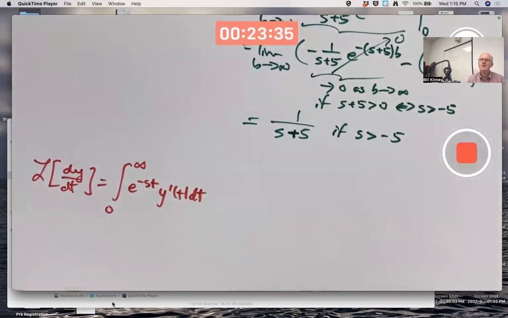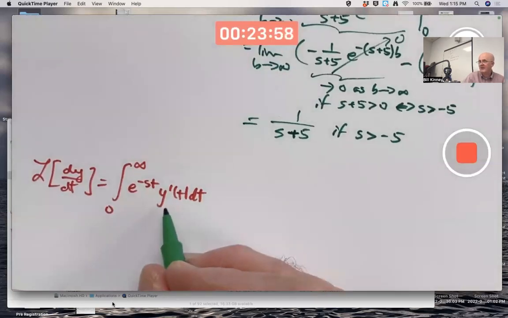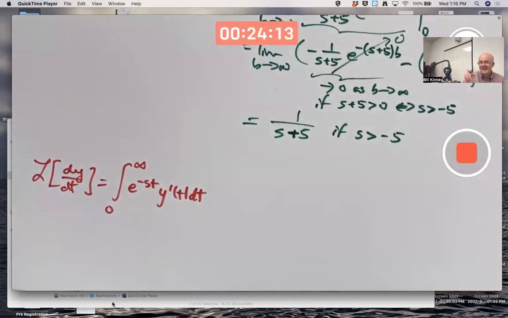Based on what I said a minute ago, we want to solve for L of y. It'd be nice if we could relate this to L of y. Anybody have an inkling of what to do here to relate this to L of y? Even a wild guess. What? Go ahead. Cancel out the dt? Well, the problem is that there's a y prime in there, right? Instead of a y. How do you get rid of the derivative here? Take the integral. How? You're right. You're halfway there. Yeah, integration by parts.